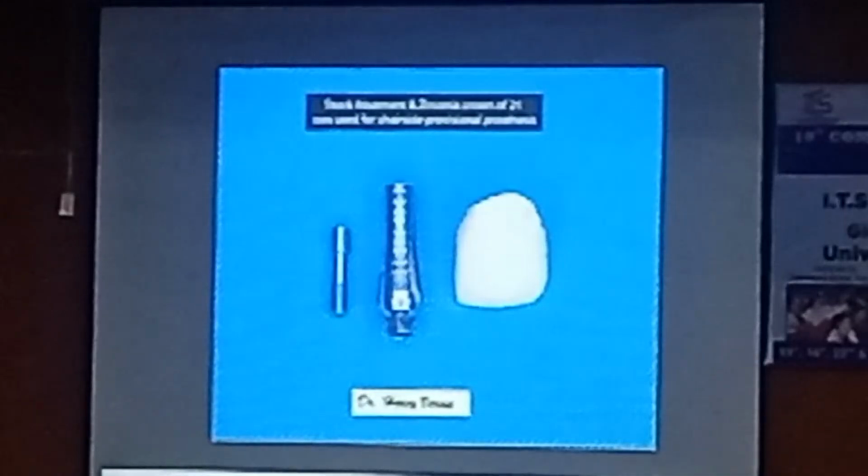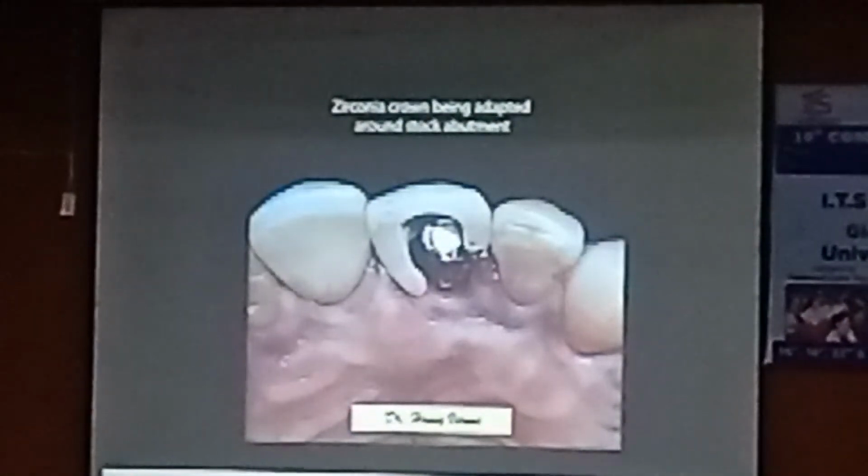So when we started this case, the patient had a zirconia on it. So we have preserved that implant for that crown, and we are using a plain stock abutment, which is also called the transfer abutment. And I have adapted the same zirconia crown over this transfer abutment in the patient's mouth. Can you see that? I've done this chair side work.